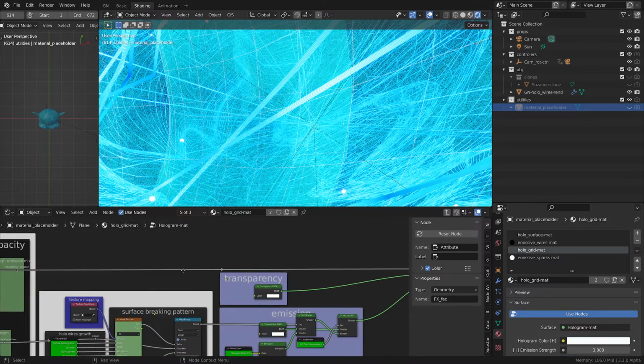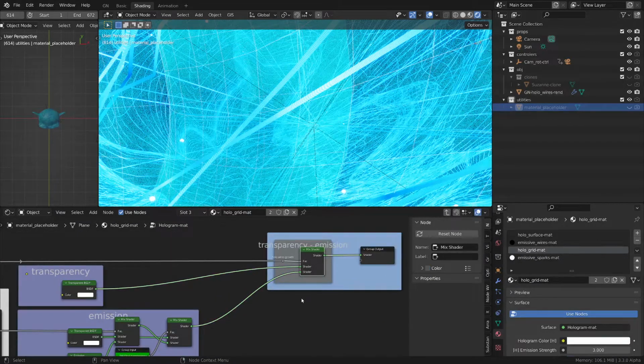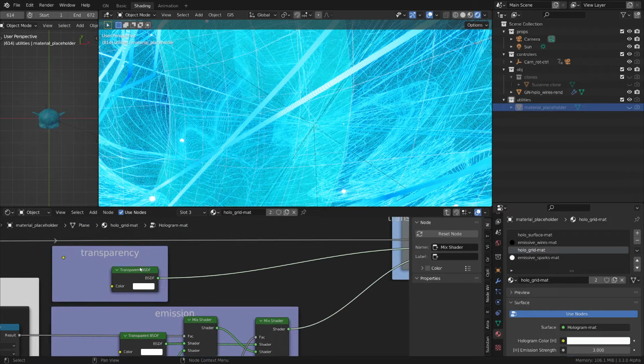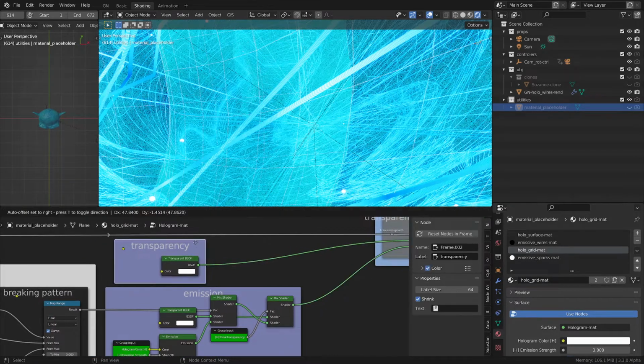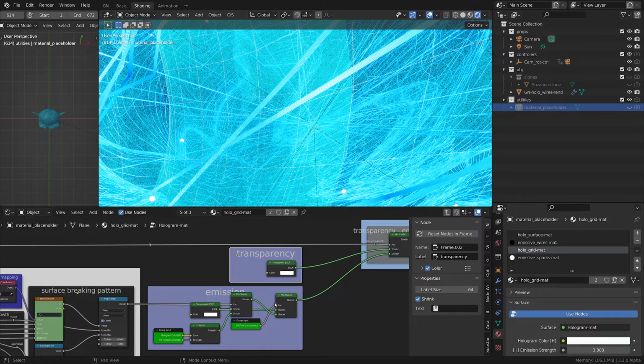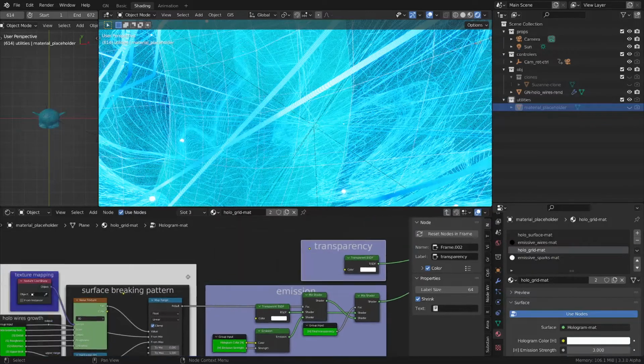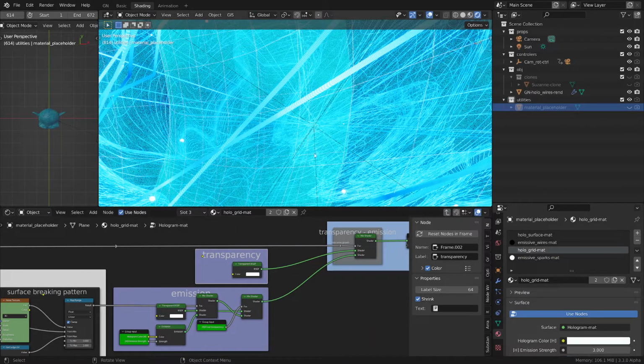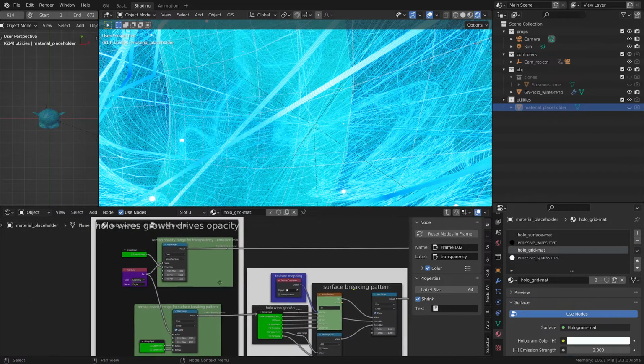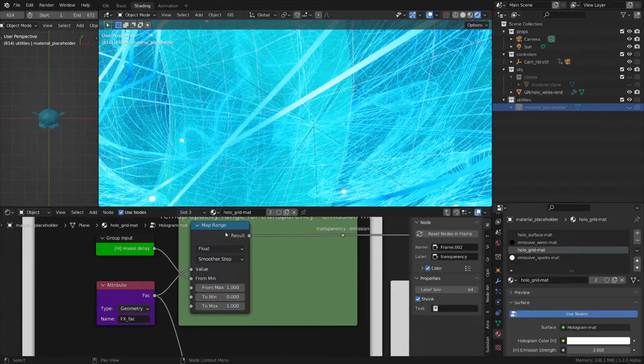So the output is a mixed shader. We have a transparent shader, so we basically control the transparency, and an emission shader. So we move from the full transparency to this emission shader based on this control.